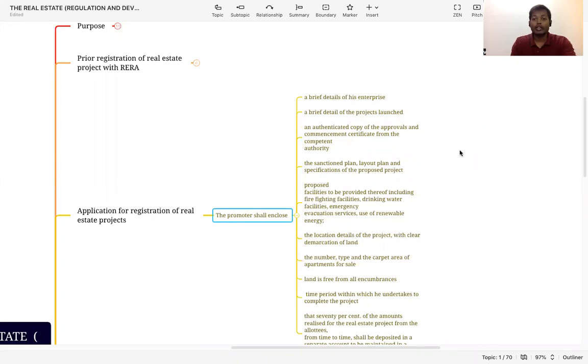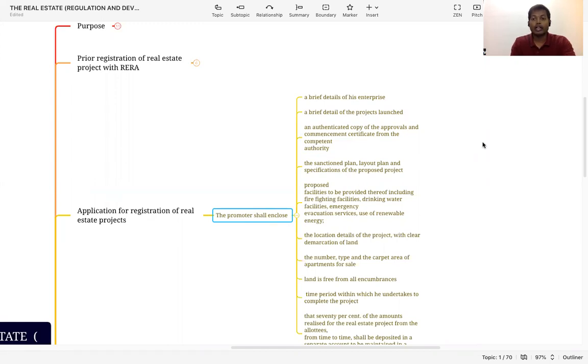Also, the authenticated copy of all the approvals and the commencement certificate from the competent authority also needs to be submitted at the time of registration. The commencement certificate means the building authority provides it to the developer and the builder when they start any building construction work.